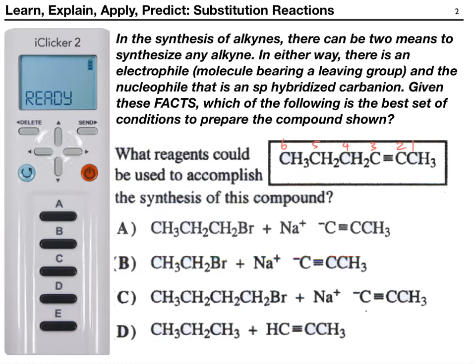The reason I wanted you to do that is because it is important when you're counting the carbons of the electrophile and the nucleophile, because one of these has a miscount, and therefore you can eliminate it as a distractor. So when you consider that, what do we think the best answer is? And again, we're doing SN2, where the nucleophile is a carbon anion, carbanion.